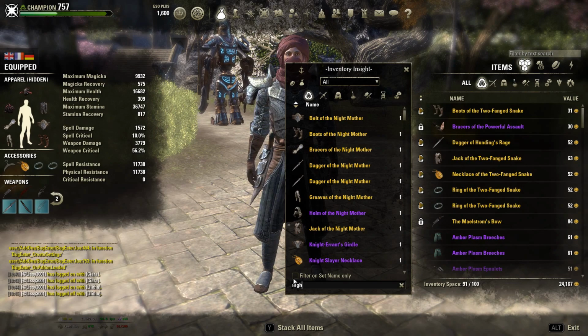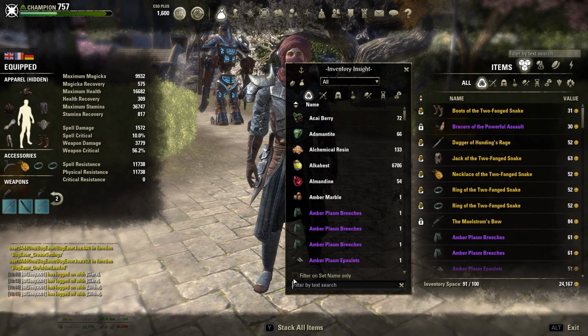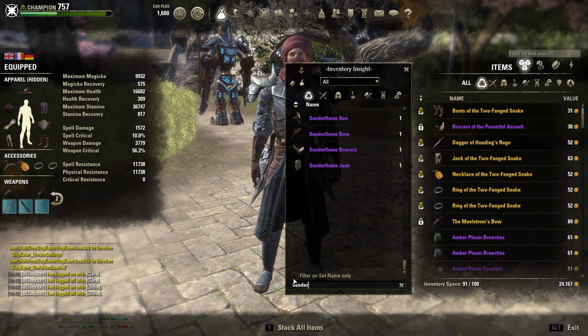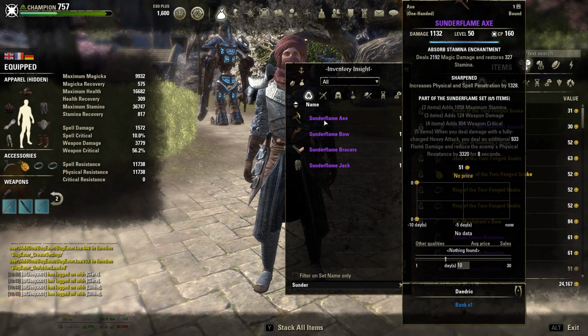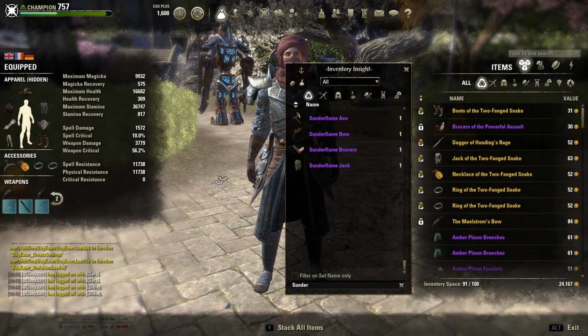What you could also do, and that's what I'm trying to aim for, is Thunderflame. Because Thunderflame is actually a pretty good set, and usually other people already have Night Mother's Gaze, and you can wear Thunderflame, but it's hard to get the weapons if you want to combine it with Vicious Ophidian.